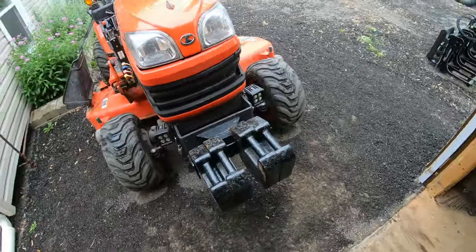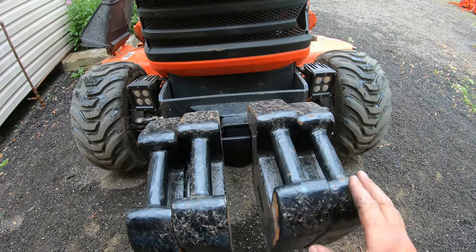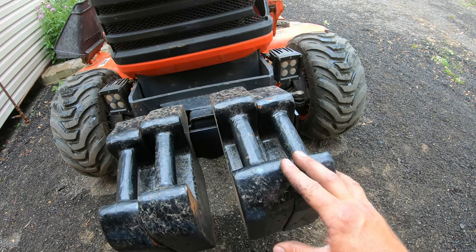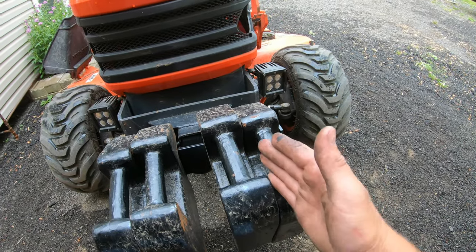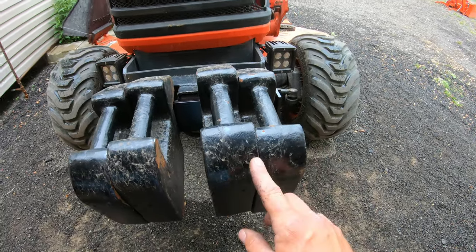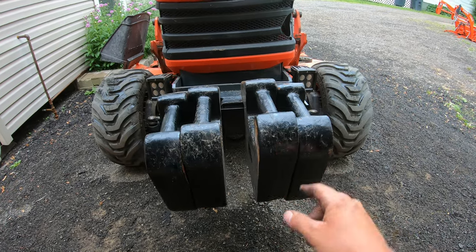Now these weights right here, these are from Heavy Hitch. And as you can see, this isn't my weight bracket, the way these are kind of sitting funny. I wasn't all that pleased with the way I got these weights. I don't know what kind of equipment they use to cut these, but they're all cut a little bit differently. Some were actually notched kind of crooked. So if I don't have one of the weights that are cut straight on one side, one weight will actually kind of hang off to the side. So I was kind of disappointed in that. And you could also see that some of these weights aren't all the same size. So some are a little bit taller, some sit a little bit higher.